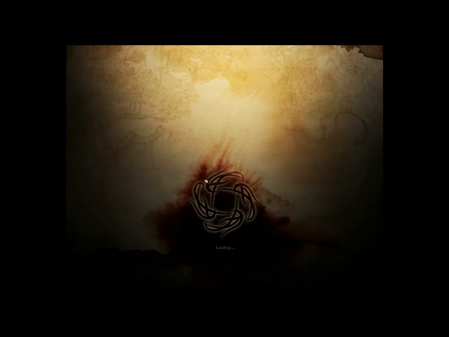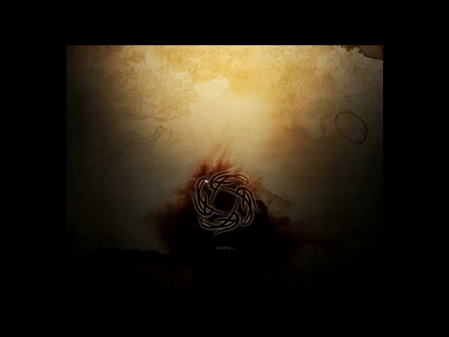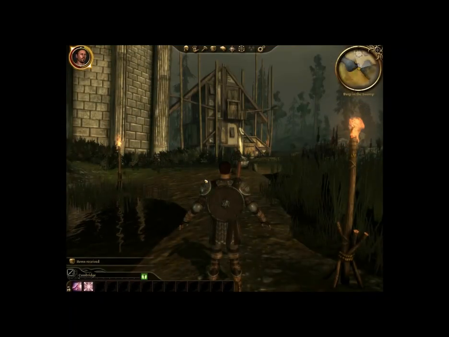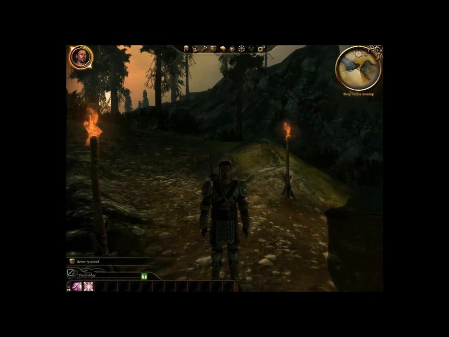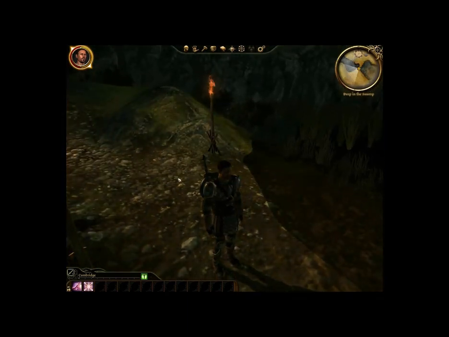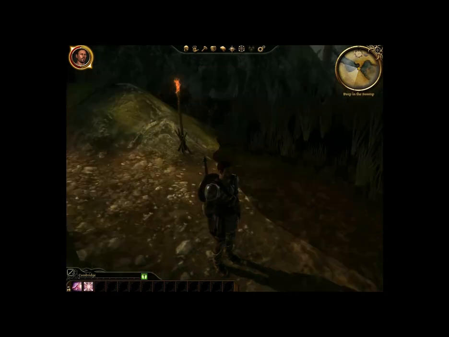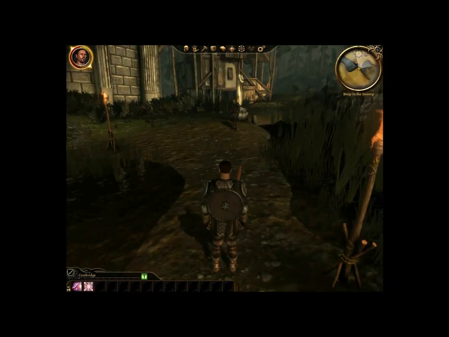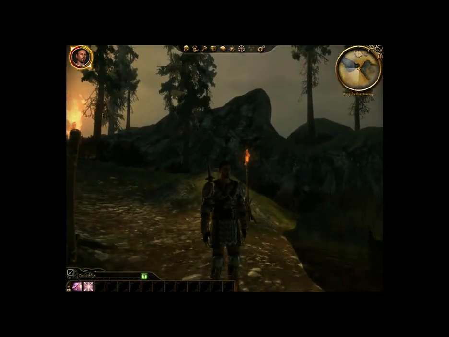Now this is the moment of truth. As you can see, it's still loading up, so that's a good sign because we went back and fixed our area transitions. If you did not fix it, then you will see could not load module, because the area transitions, if they're not correct, they will break and it will have that error. But as you can see, my character is now in the game.